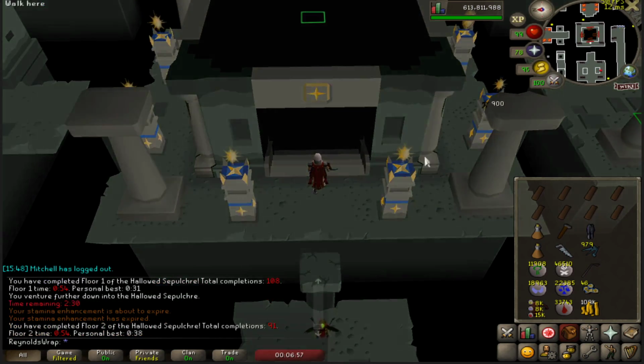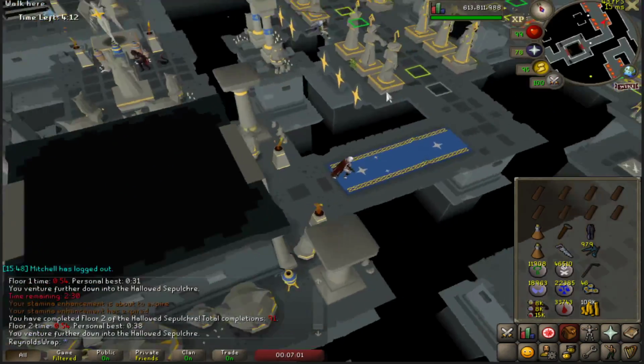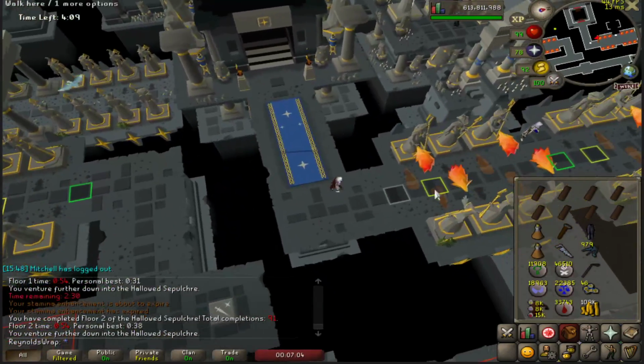These obelisks don't give you a stamina effect, they just recharge your energy, so I'm just going to ignore it because I'm 95 magic. Sorry, 95 stamina. Let's do green to green for this one.